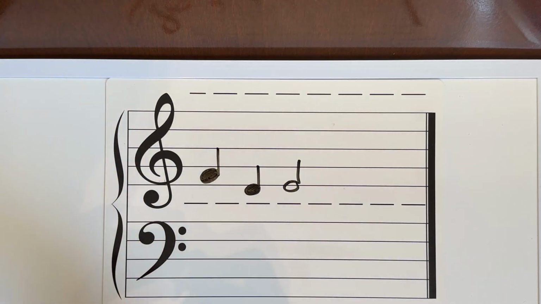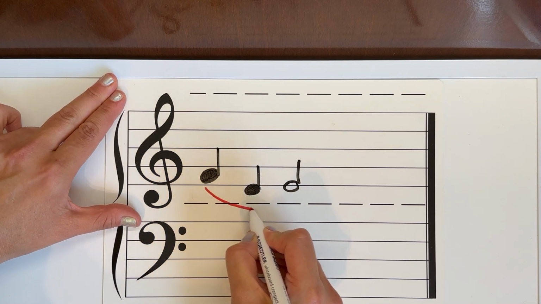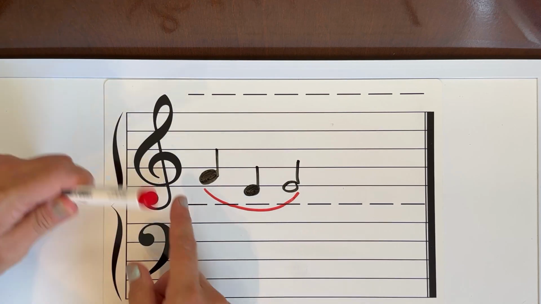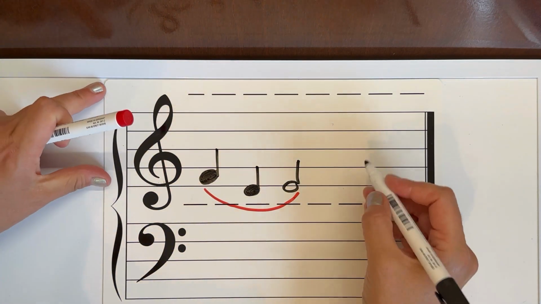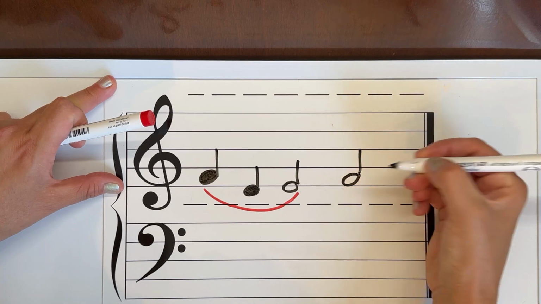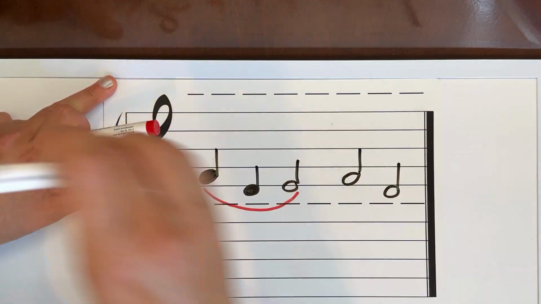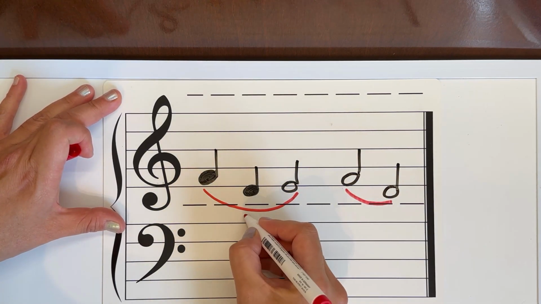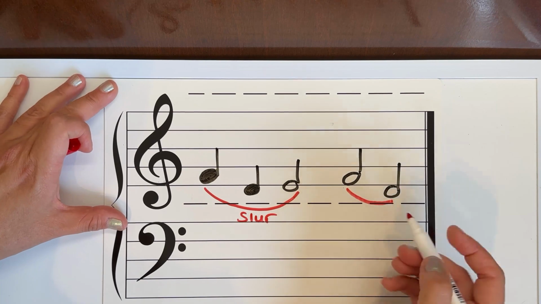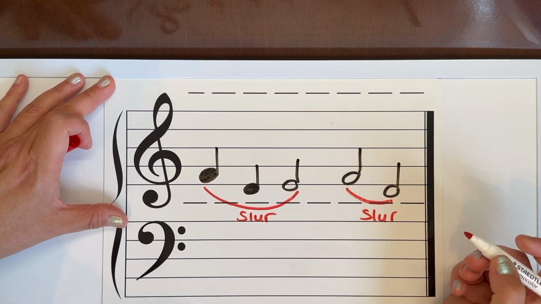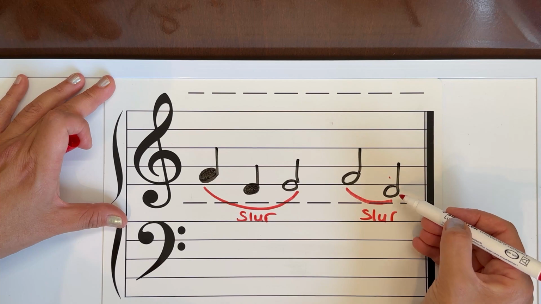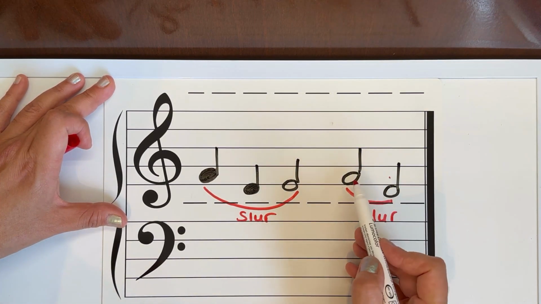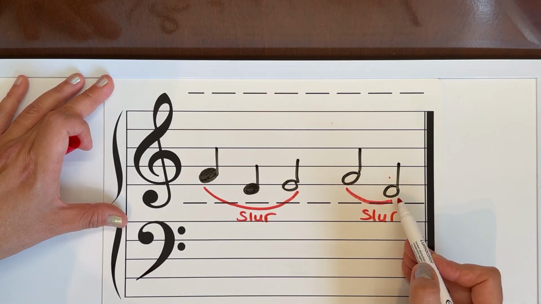Now, with a slur, I can put a slur over all of these notes. They're all different notes. Now, if I have just a frog and just a dog, and I put a curl between them, let's write that this is a slur. This is also a slur because they're not the same note. I can't join this note and add it onto that one. They're two completely different notes. I have to play that one and I have to play that one.